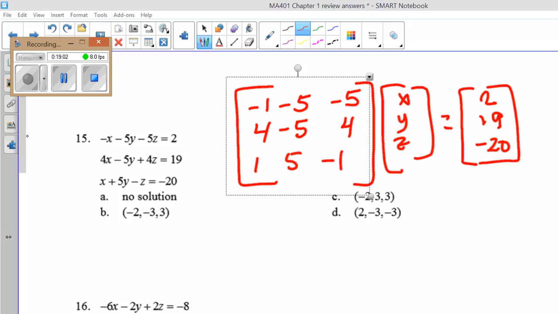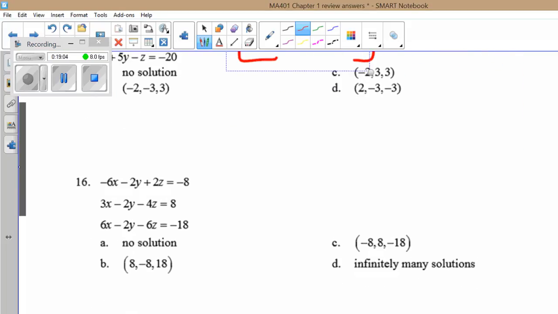So over here on 16, oh, now look at this. This is a 6, and this is a 6, and this is a 2, and this is a 2, but this is a 2, and this is a 6. And also, look at your answer choices. You have no solution, and you have infinitely many. I bet you that there's not a solution this time. So let's go ahead and just start it off by multiplying to see what we get.